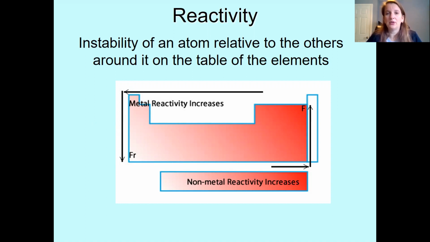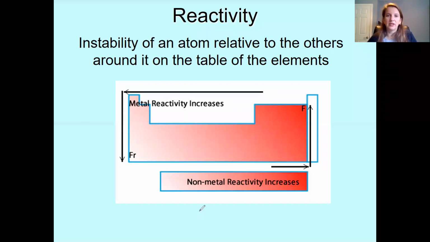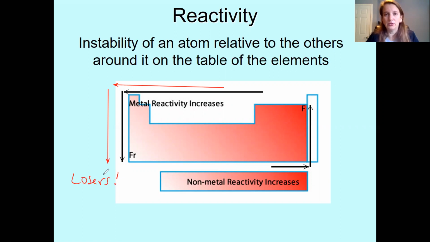So when we're talking about reactivity, we're going to see a difference in the trend based on if we're talking about a metal or a non-metal. So the trend for reactivity for metals is it's going to increase as we go down the group, and it's going to increase going to the left, whoopsie, for your metals. So what I want you to remember is that all metals are losers. Yep, I said it. All metals are losers.